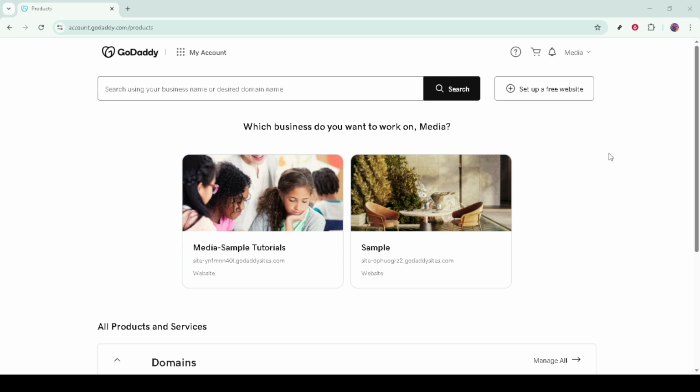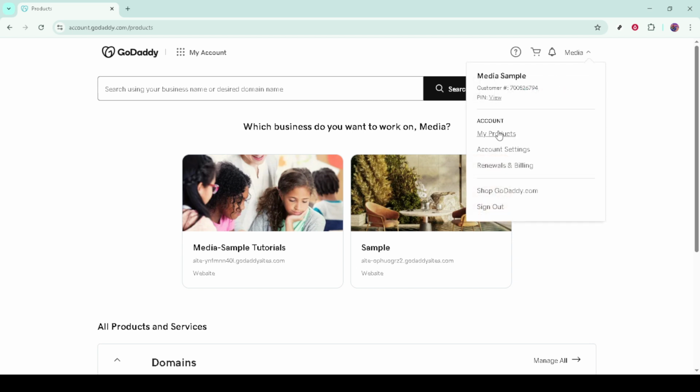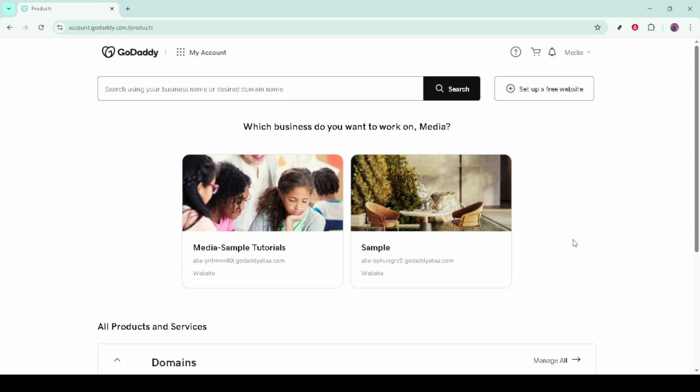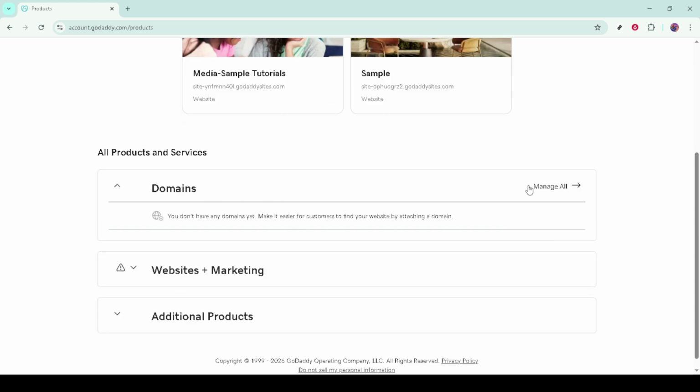I'm using a standard GoDaddy cPanel hosting account in a desktop browser, and the process will look the same on most accounts. Start on your GoDaddy product page. Sign in if prompted, then head to your list of products. Look for your web hosting plan that mentions cPanel. If you have multiple hosting plans, double check you're selecting the one tied to the domain you want to use. Next to that hosting plan, click Manage to open the account dashboard.